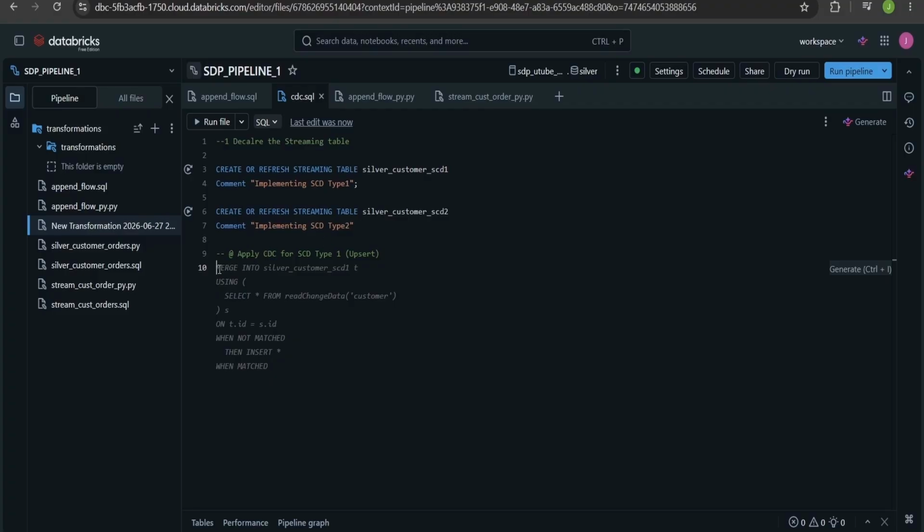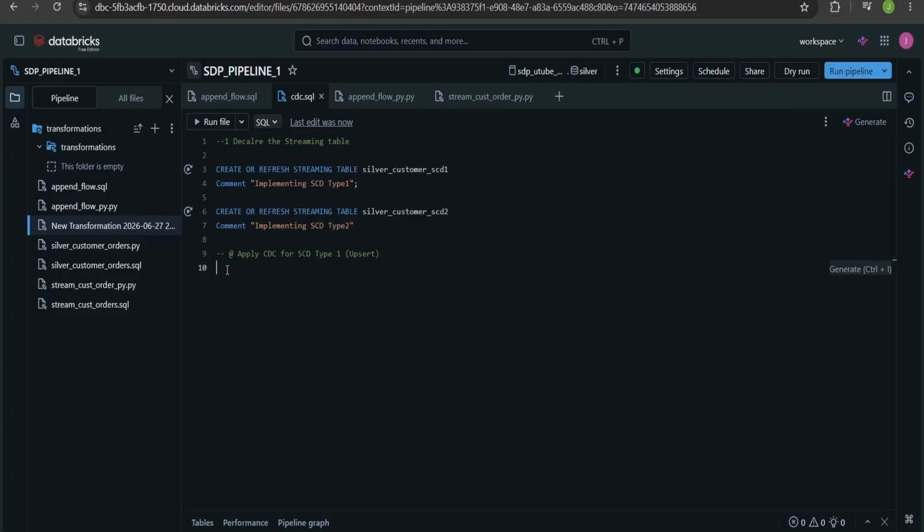Sometimes I love it, sometimes I hate it, and this is the time when I hate it. Now, in order to apply the CDCs, there is a specific template provided by the Databricks Declarative Framework. This template is different for SQL and different for Python. So you need to learn this template, or you can even search for it on Google and you will get it.